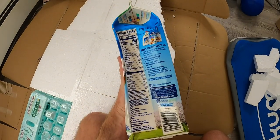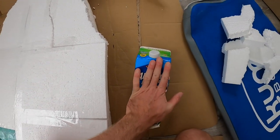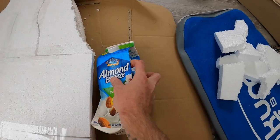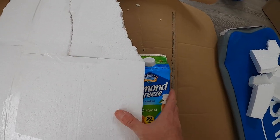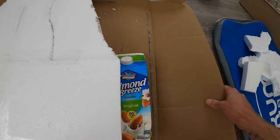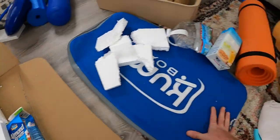Dude, this is insane. This might seem really stupid to you, but this thing's filled with air. It's gonna be like super buoyant. So I'm gonna try to get these around the rails, you know? And then this will wrap up over top of that and just make like a sick rail. And I got some other stuff.